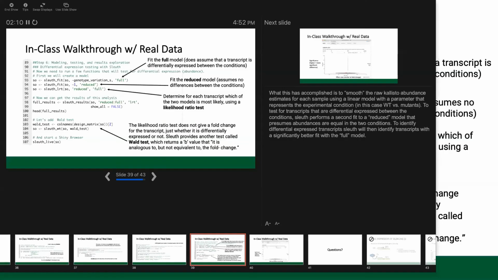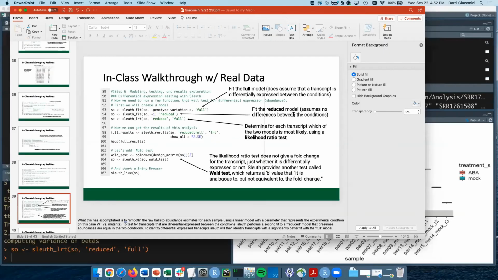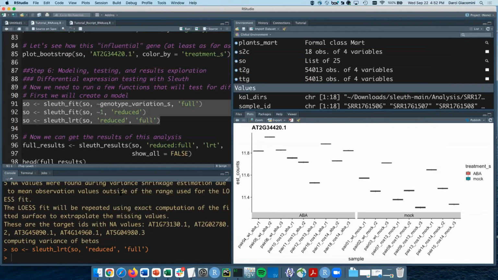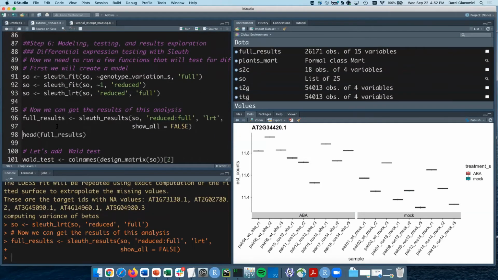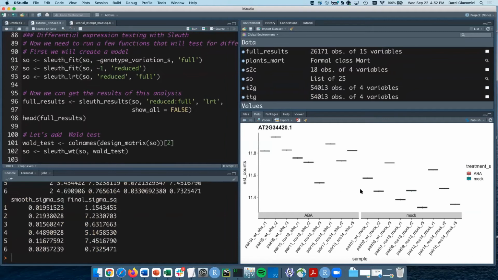So if we go back, looks like it's all done. So like I said, we'll run the sleuth results command, and then we'll take a look at the data.